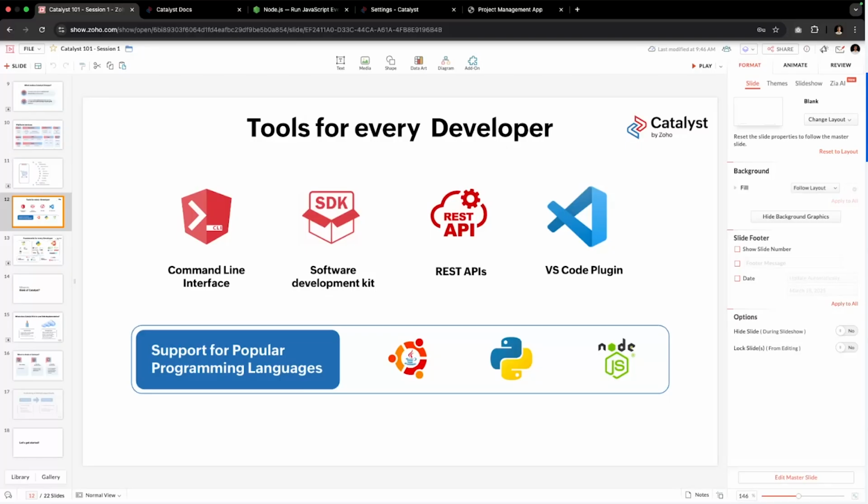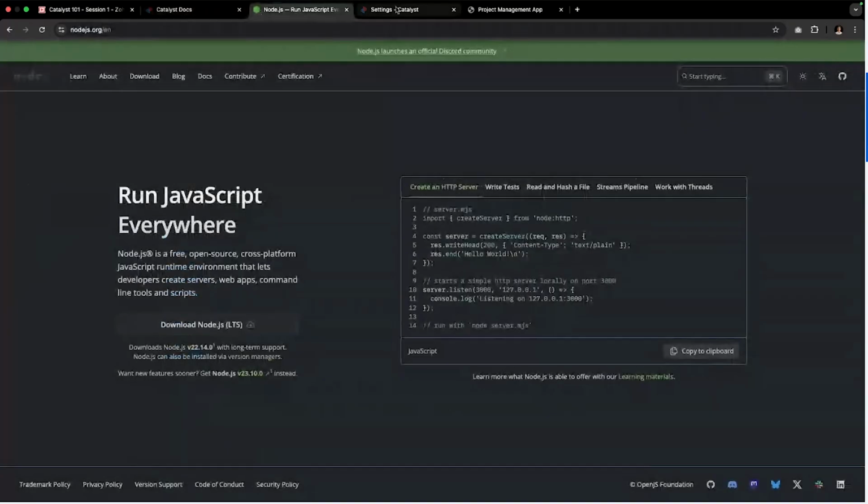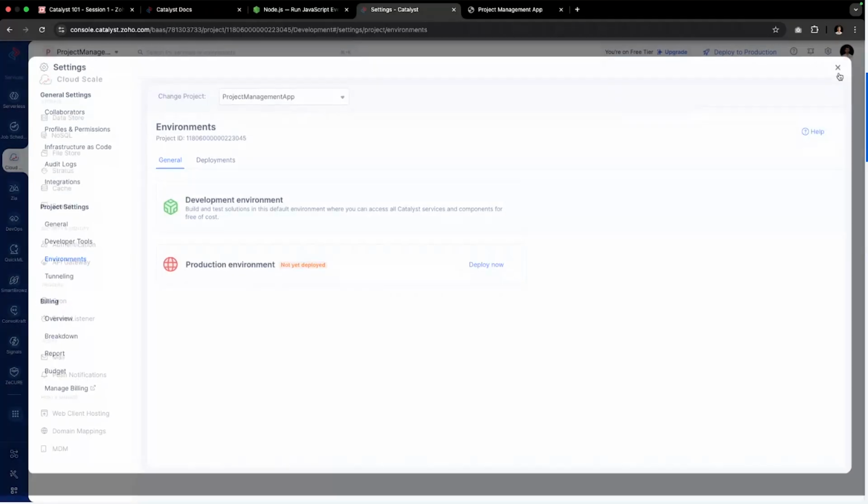All right. Now that we're done with the prerequisite part, I'll show you how you can install the Catalyst CLI. To install the Catalyst CLI, you need to run a command in your terminal.